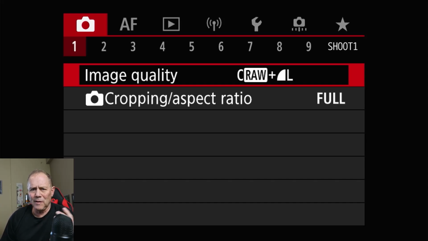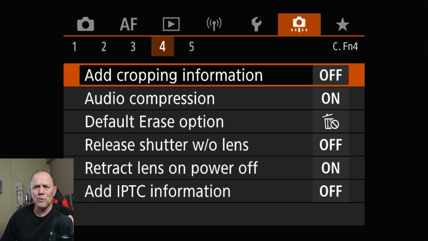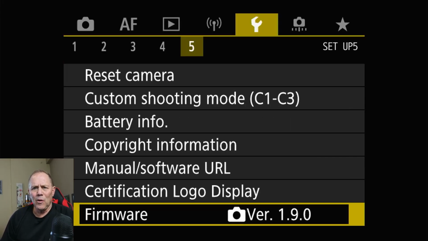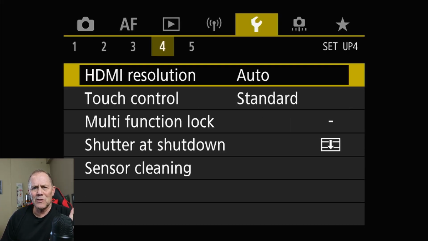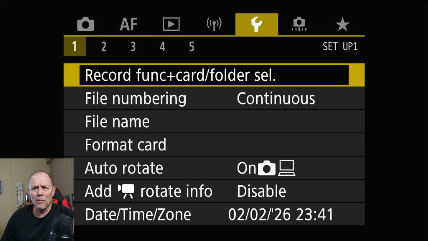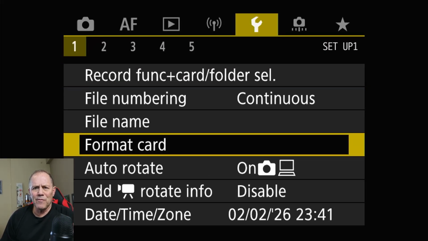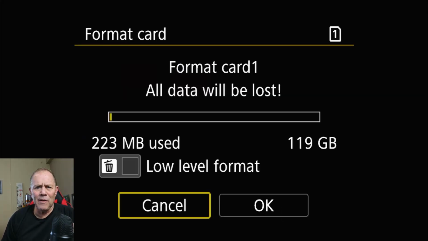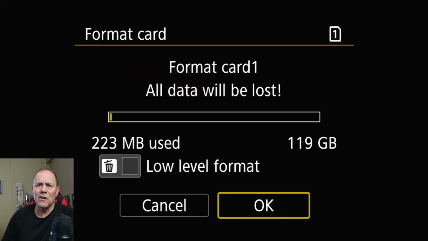But let's look at the back of the camera, and we're going to focus on formatting our SD card because we just got a brand new camera. Turn the menu on, and we're going to scroll over to where the camera settings are, and that's underneath the wrench. Once I get to the wrench, I probably went around backwards, and when we get to that spot, we're going to get all the way to the first menu from the wrench. We'll scroll down, find format. If you have more than one memory card, you're going to have to do this twice. If you only have one memory card, you pick that card, you choose format.